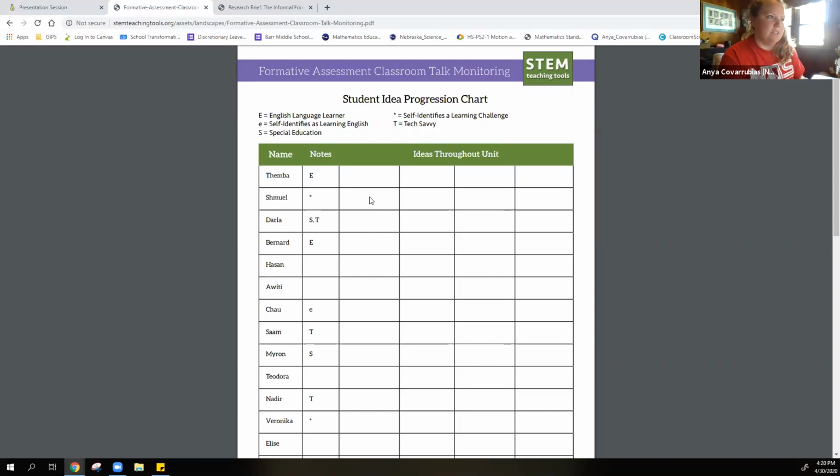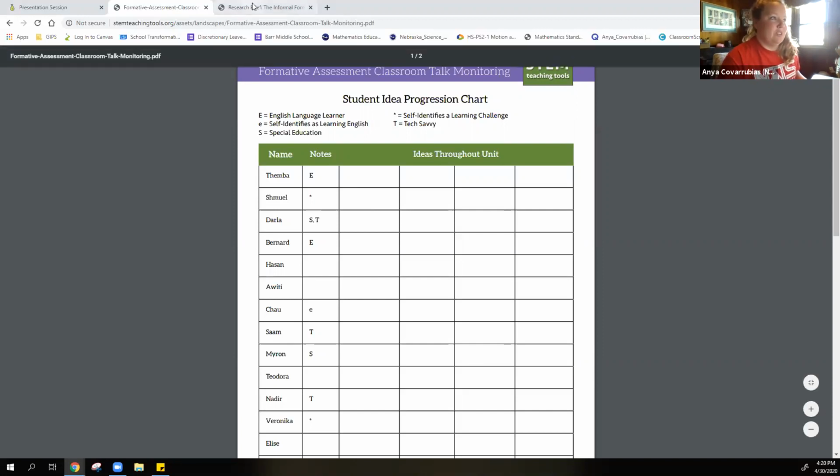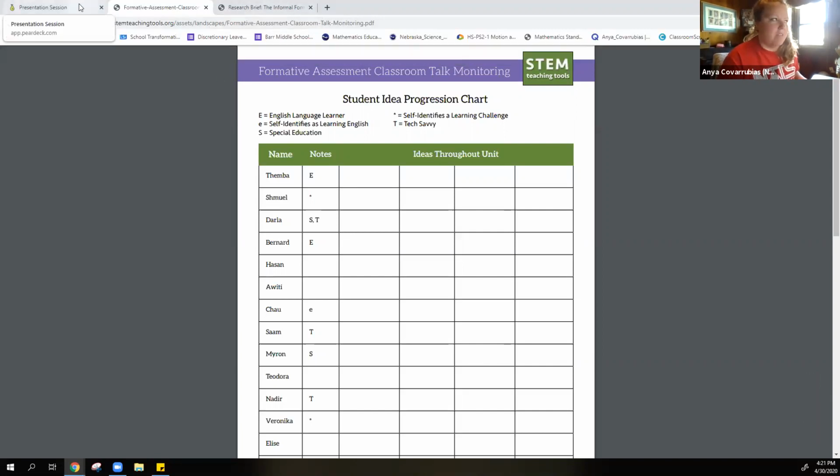I think there's lots of different ways that you can use a chart that has some of these little identifiers on them when you're in your classroom and you're facilitating discussion, especially if you have 6 classes a day, and sometimes all those little things you don't get until the middle of 2nd semester. But with this, you can have them right off the bat at your fingertips all the time.